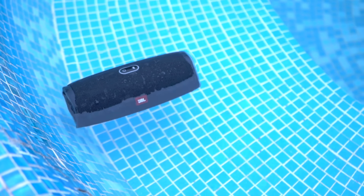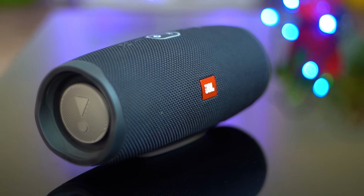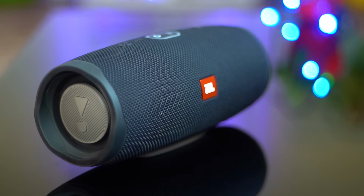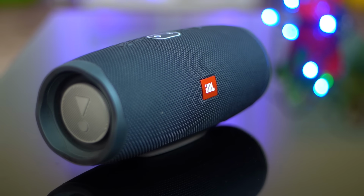I mean, the sound quality is good enough, but there's just too much bass. And the first thing you will notice about this speaker is how loud it can get, and it is very loud even for something with a mono audio output. That's right, even though there is space enough for dual drivers, there's only one that outputs 30 watts of audio. However, you can't really tell the difference until you get really close to it.